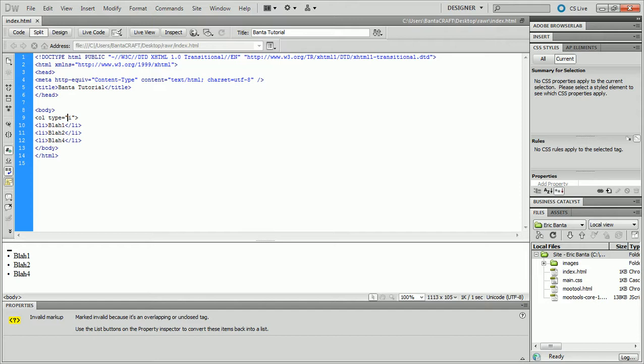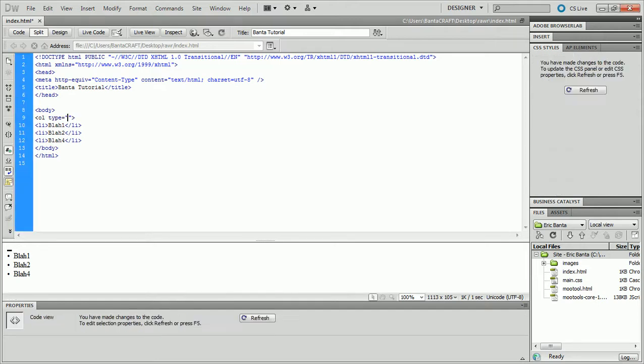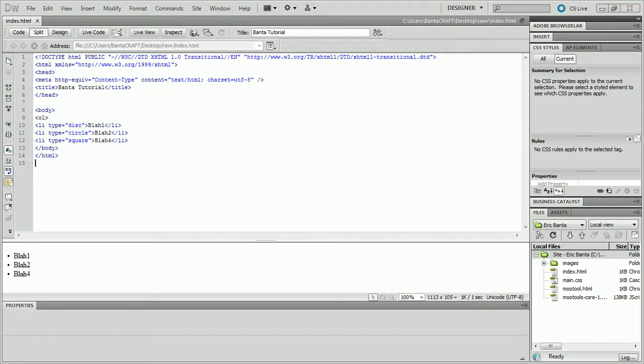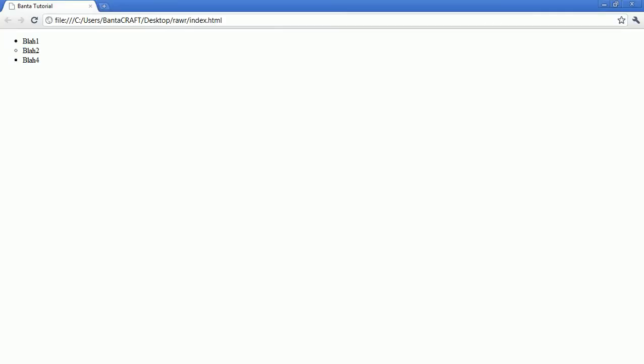There's a couple other shapes you can use, such as, well, actually, you're going to have to do these like this. Take out the type from your ordered list and go to li and then type equals, and I'll do a disk. I'll do one that's a circle. I'll do one that's a square. So let's just go ahead and add that square, and then I'll show you what those do. So that's going to take those shapes, and it's going to make my bullet points those different shapes. And there's a bunch of different ones of those that you can use in your list. So you can have many different kinds of bullet points to fit whatever you're trying to do with your web page.